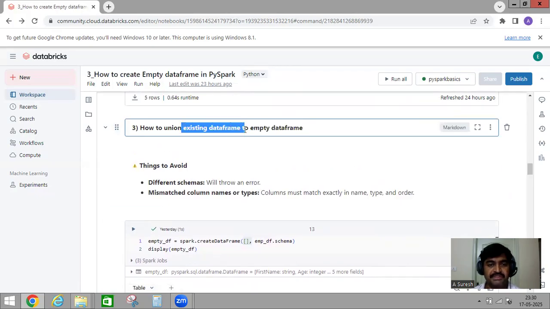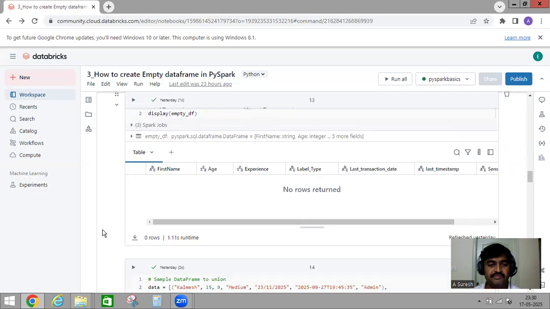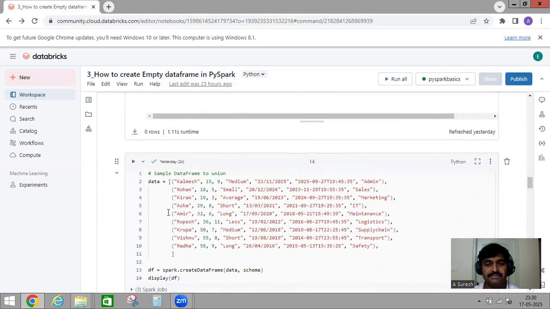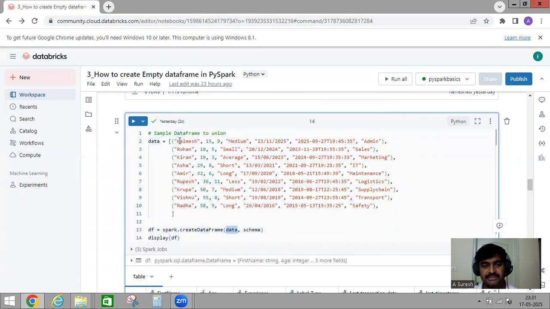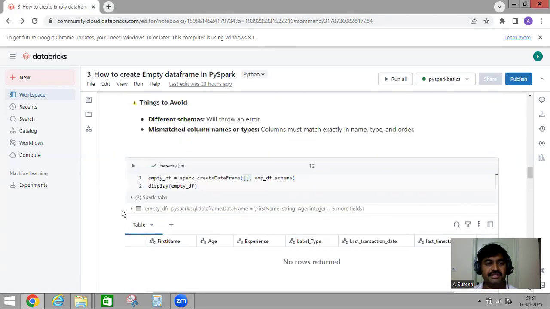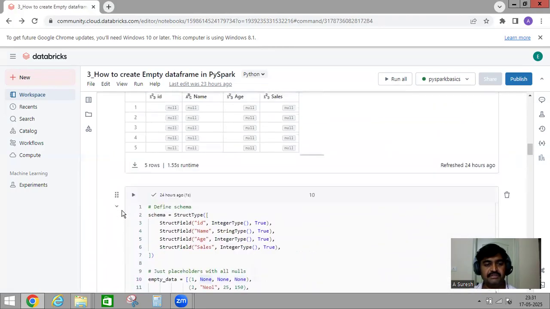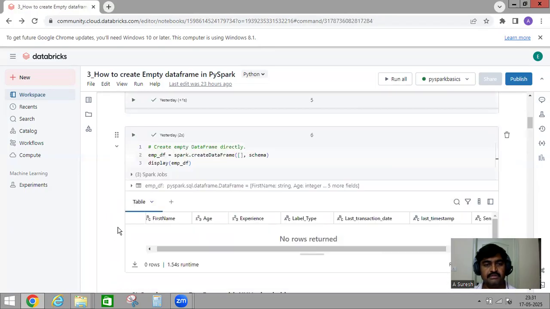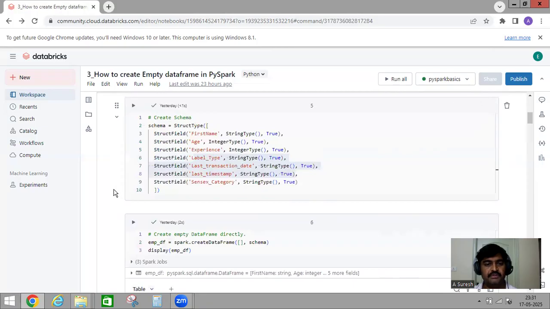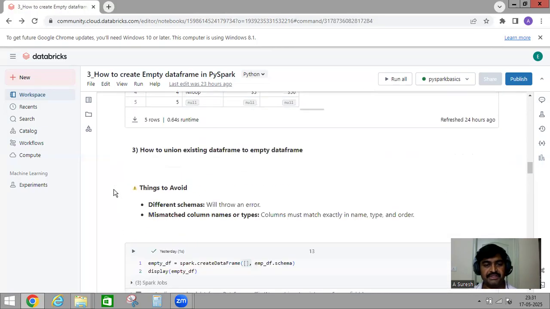Next, I'm creating one data frame. For that, I define my data, and here I'm using spark.createDataFrame, passing this data, and this schema we already defined here. The same schema I'm passing here.